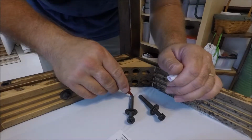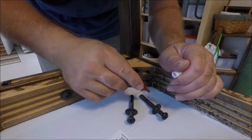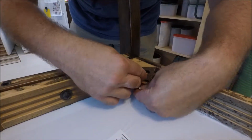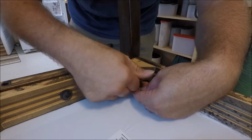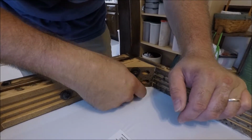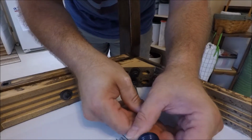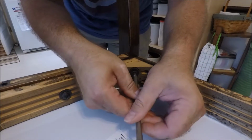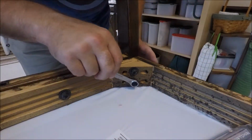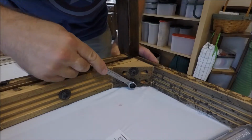Now I'm assuming these go into metal inside the chair because it's what it sounds like. We will find out. One general rule of thumb I've learned from my father is, when you can, start your nuts or your bolts or screws or whatever you can by hand to make sure you don't cross thread them. And then when you go to tighten them down, do your best to tighten them evenly.